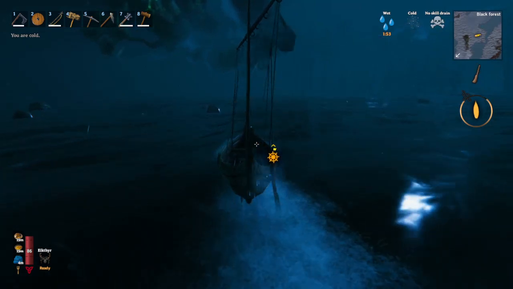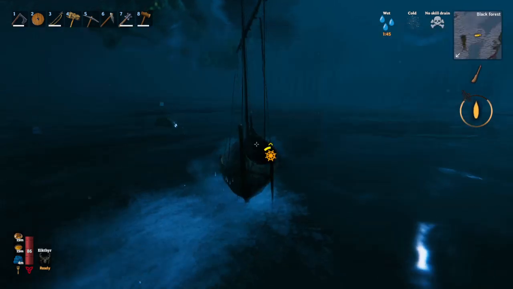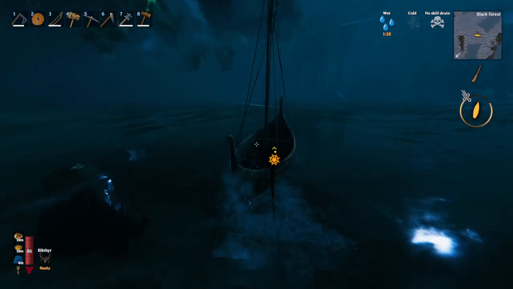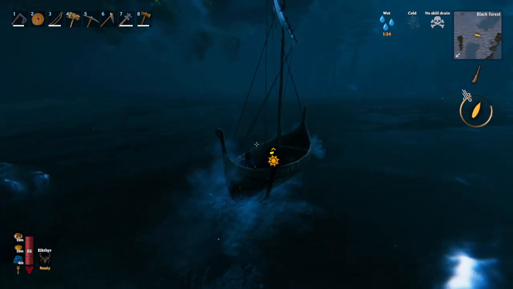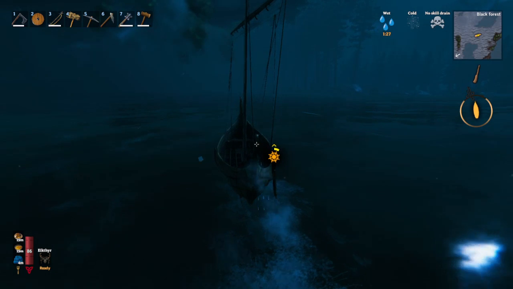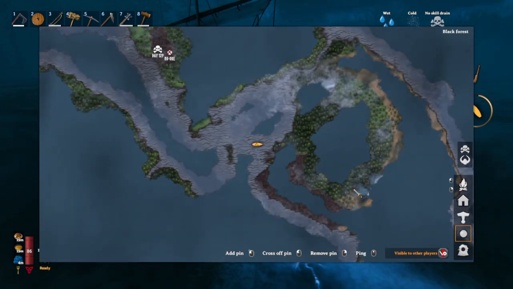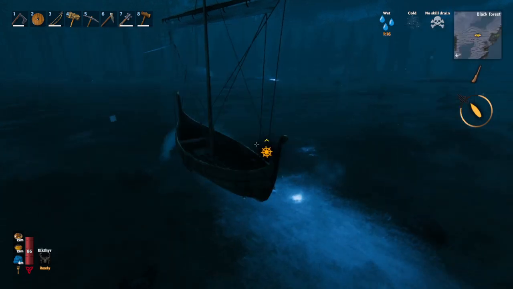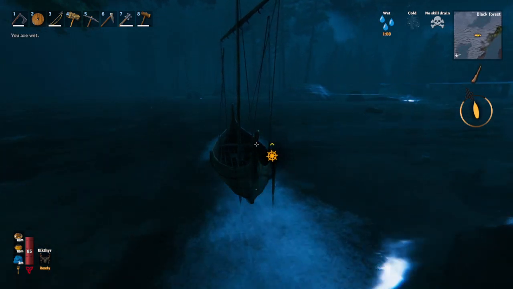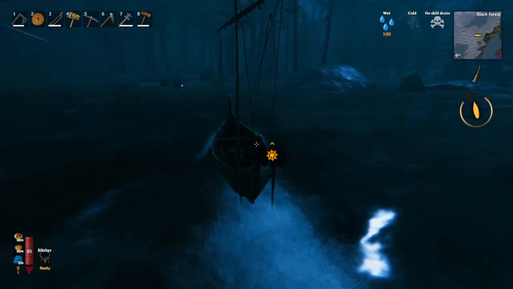Okay, we don't want to go directly into the swamp, so we're going to just slow down a bit here. I see the dark wood in front of me. Nope, that's a rock. Yeah, the wind is not favorable, so I've got to go with one speed, which will slowly get us there, but it's damn slow.